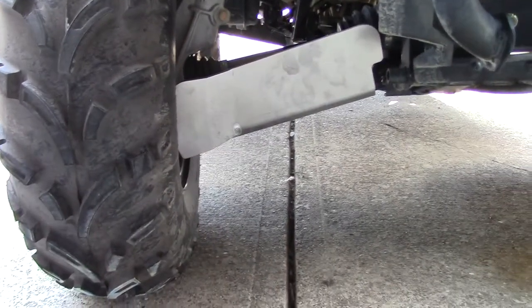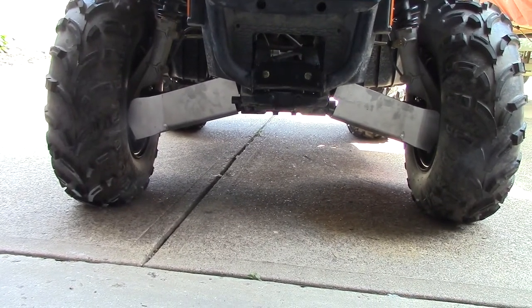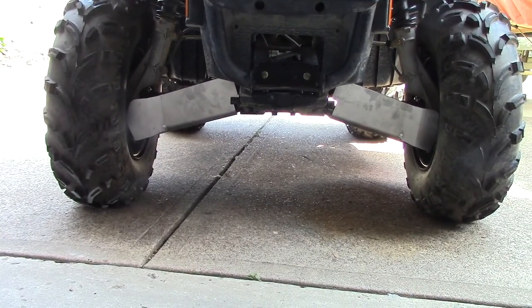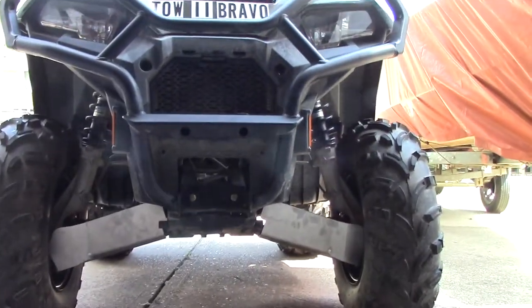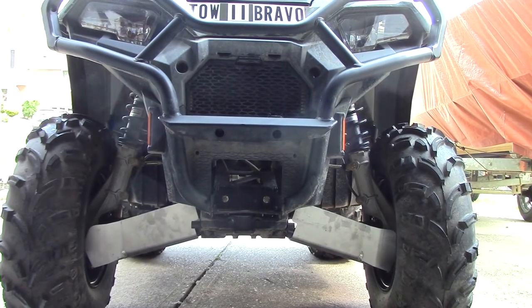We're going to pan back just a hair. There it is, finished. Well, looks like it's finished. We're going to have to bounce it around a little bit, make sure that we have plenty of clearance on everything that could or might move. Looks like we should have plenty of clearance, but you really won't know until you actually get out on the trail. But we're going to move it around a couple times here and see if there's anything that we can pick up real quick. So bear with me.